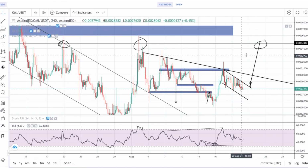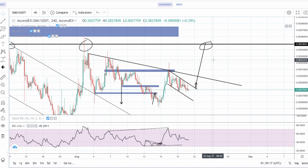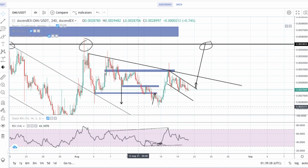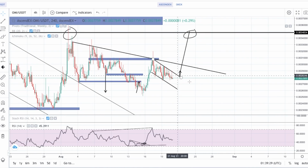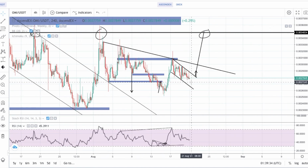So the only way that we could see the structure being broken is when we see a lot of news come and consolidate together and see price actually going towards there. So what I will say here is, when we have a lot of big news for the price to break down, if we cannot break down this zone, I truly do believe in a sideways market or even lower in price. All right. So having a lower price does not mean anything negative. It just means that this is where the price should be.